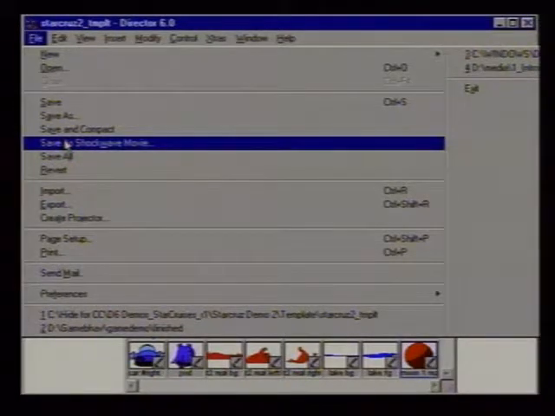Now, it looks a lot like creating a Java applet. What's the difference between Shockwave and Java? The difference between Shockwave and Java is that Shockwave requires a plugin. And as you said, a lot of people have the Shockwave plugin, but some people don't. So we have a new tool called Aftershock. And Aftershock allows you to deliver something to your users that they will always see, whether they have the Macromedia plugin or not. So you're saying if I create an animation in Aftershock, even if the user doesn't have the Shockwave plugin downloaded, they can see something, but it might not be the same quality?